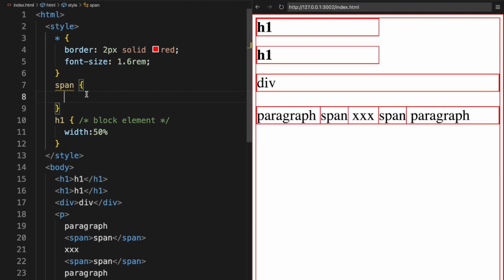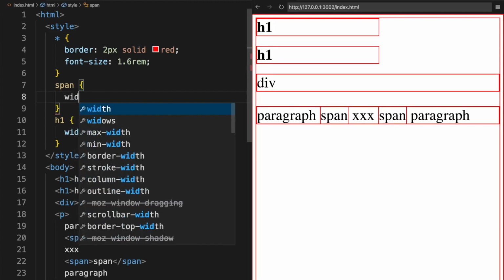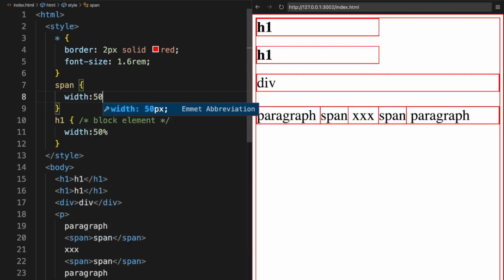Let's go and try it with span. So let's set the width of span to the same 50%. Do you see that it did not respond? Because it doesn't have the capability to do that. It's not designed to do that. If you look at this, how do you then make span recognize width? There's a point whereby you want it to still be inline. You don't want it to be block. You want it to be inline, and you want the width to also take effect.